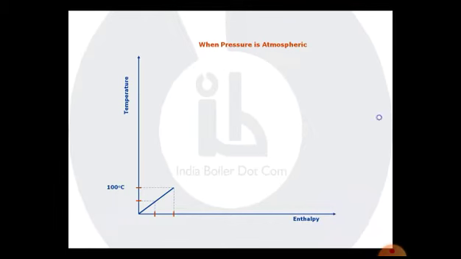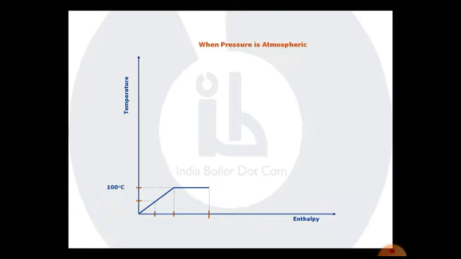We know that when we add heat, the total quantity of heat will increase, therefore enthalpy will increase. So we mark that on the x-axis. But since it has reached 100 degrees centigrade at atmospheric pressure, which is the saturation temperature, now the phase is going to change, but the temperature is not going to. Therefore, the line is going to run parallel to the x-axis. Temperature will not increase, therefore the line will go like this.